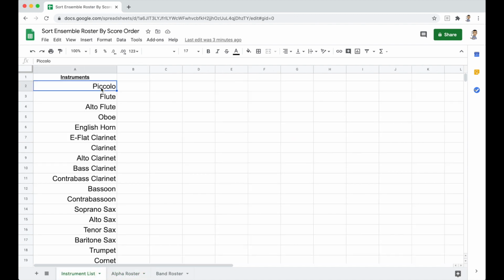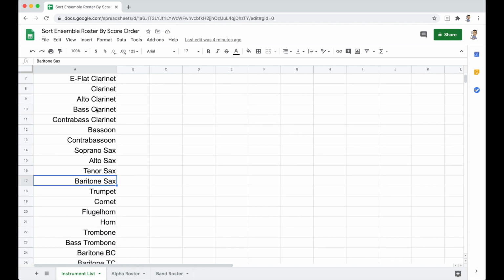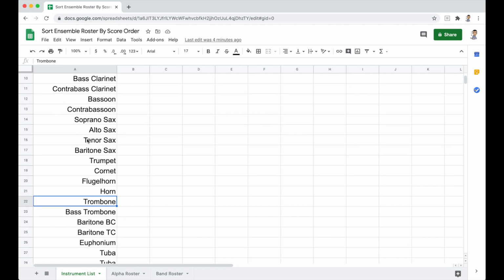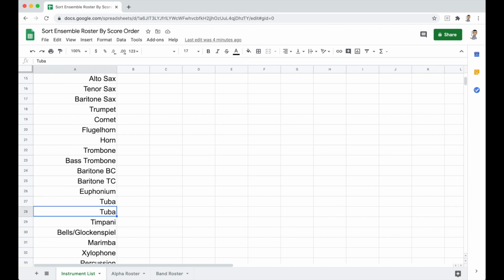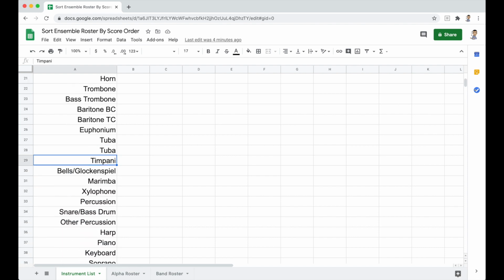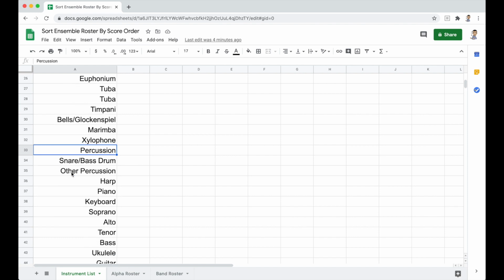So what I have here is a pretty comprehensive list of instruments that could possibly be played in a scholastic environment. There's a lot of these instruments you wouldn't see in a beginning band, certainly, but this includes woodwind instruments at the top. We have a bunch of woodwind instruments. Then we're going to go to the brass instruments. A bunch of brass instruments are listed here. Then we're going to go with some percussion instruments, timpani, these are pitched percussion. Then the unpitched percussion, it just says percussion.